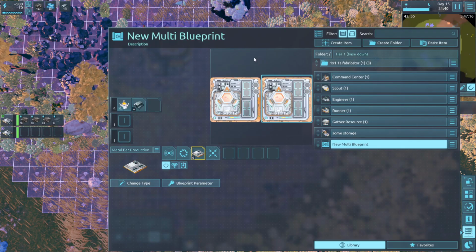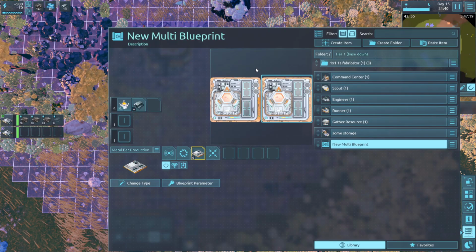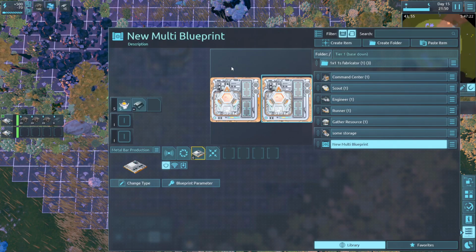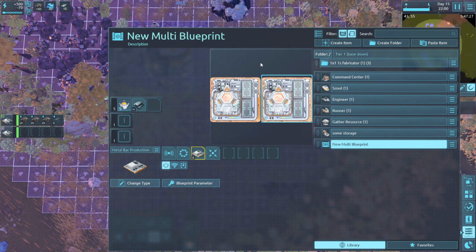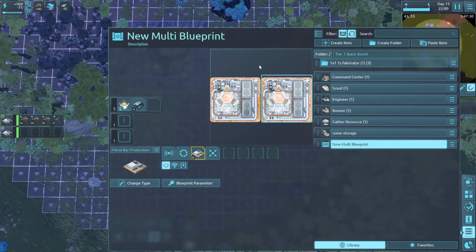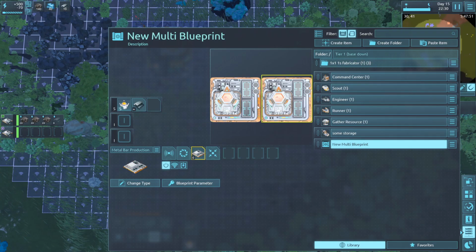And if you put a beacon in the middle of a structure and then you put things within one space in a square around that beacon, then that beacon can use its internal transporter to move all of your resources around all of those buildings. So you get 8 buildings in a square around a single beacon. And then that beacon can handle all of the resource management among those 8 buildings.